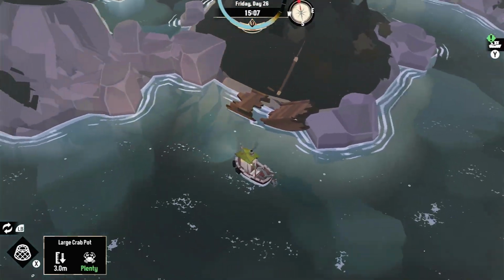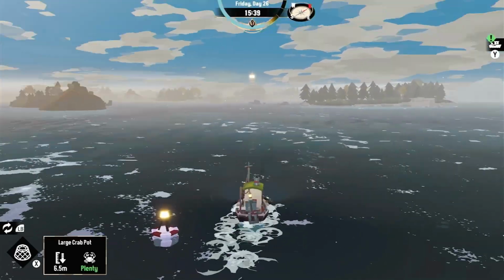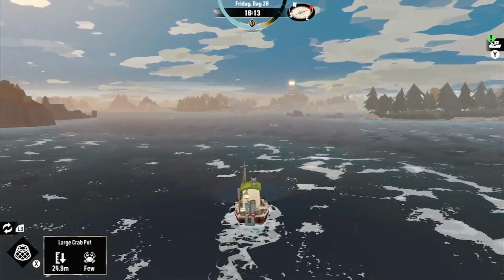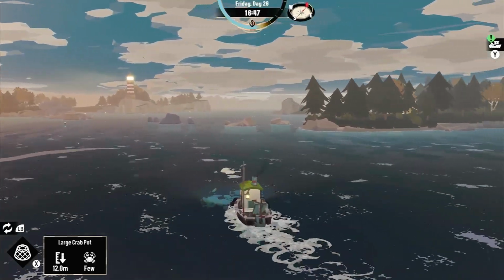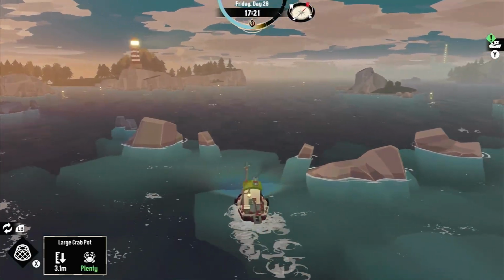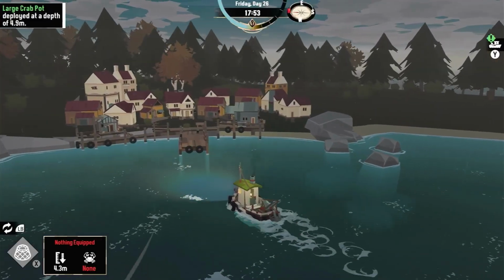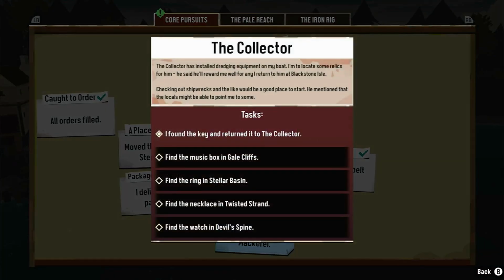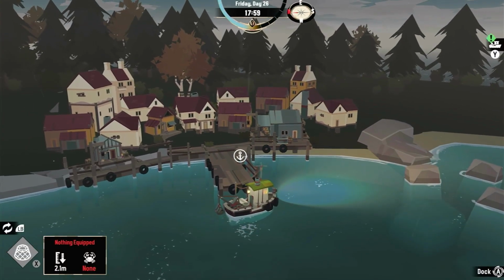Okay, right. We need to head back now. That way, towards the lighthouse. Because we are full. In fact, what I'm going to do is head over here. Drop that there. Let me search for relics. Find the music box in the Gale Cliffs. Okay. So the doubloons we can sell here.